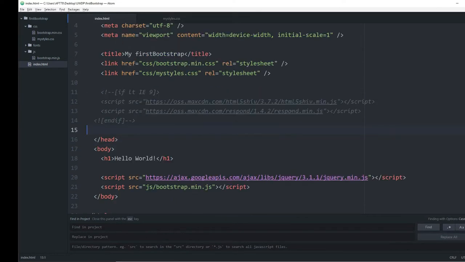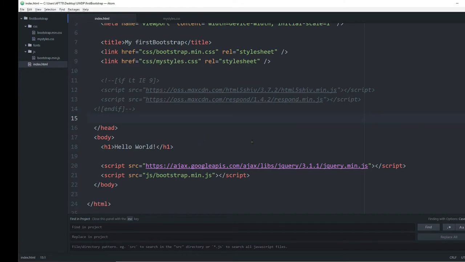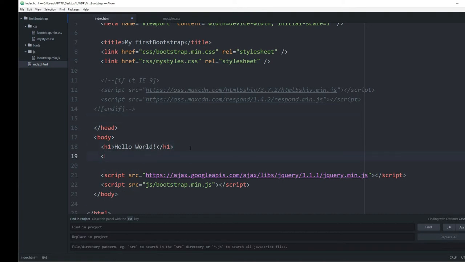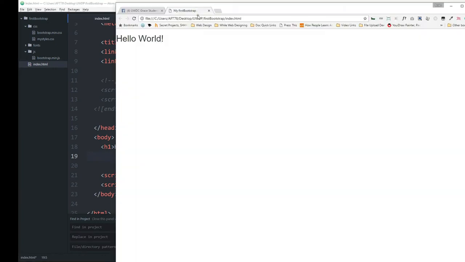Okay, so let's add some other stuff here as well. All right, so what we're going to do is add a nav bar. Actually, you know what I'll do to save some time, because we're already at half past, and this is what you actually do anyway. Bootstrap. Get bootstrap.com.